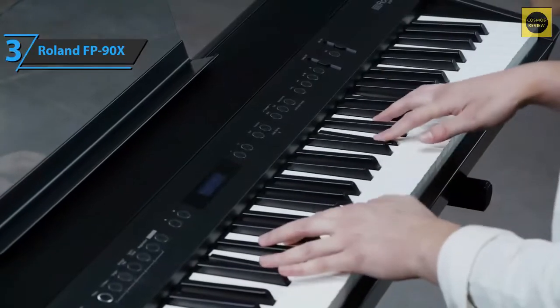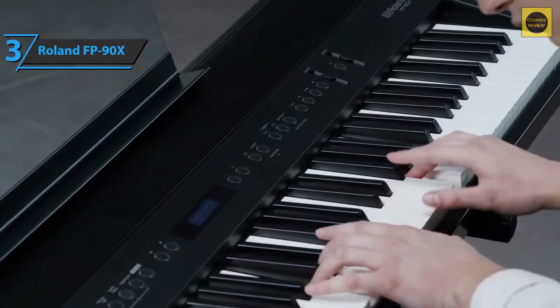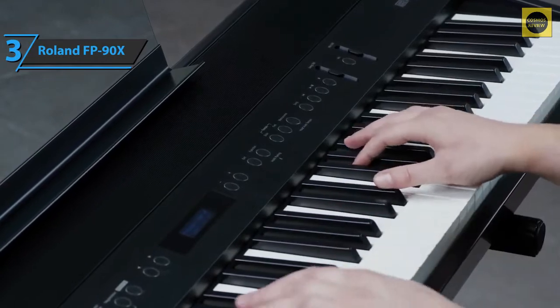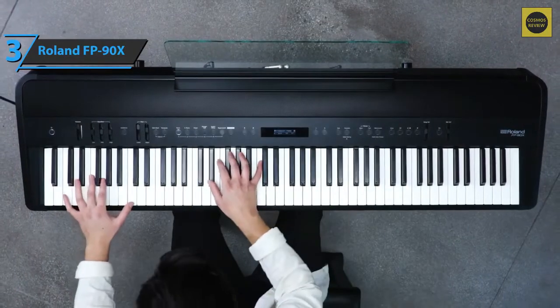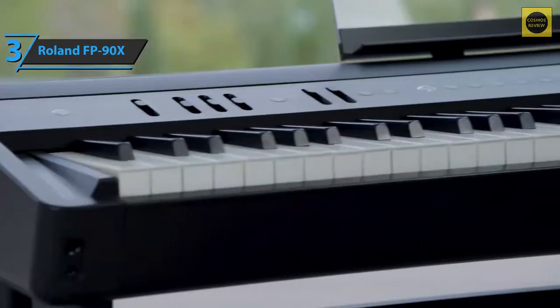Moreover, the full polyphony of piano voices provides one of the highest qualities and clear sound. The instrument also features 18 electric piano sounds, 18 organ sounds, 27 Bose sounds, and 279 other high-quality sounds, enough to keep you going for years to come.